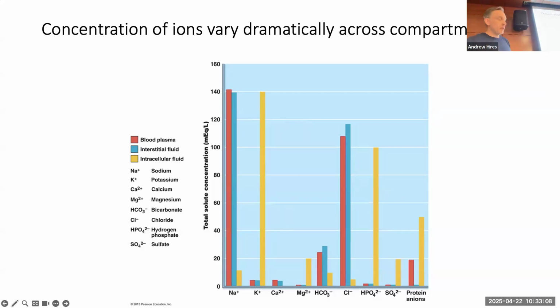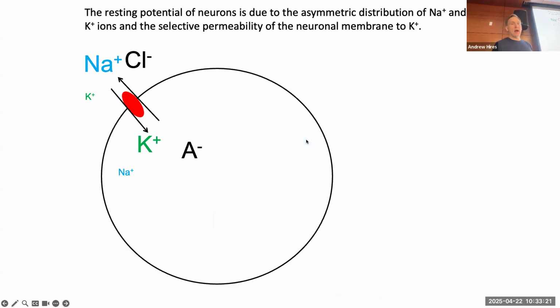Okay, and then the other one that's relevant and can influence membrane potential is going to be chloride ions here. A lot outside, not many inside. So let's look here and see how the membrane potential is established. Okay. So we have this asymmetric distribution of sodium and potassium: more sodium on the outside, more potassium on the inside, and that's being maintained by the sodium-potassium pump.